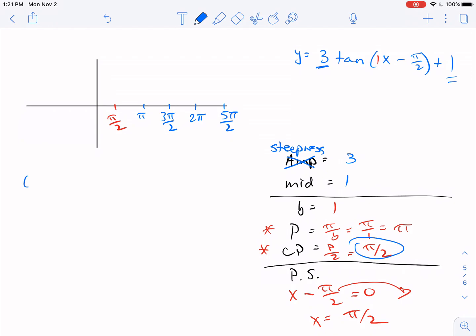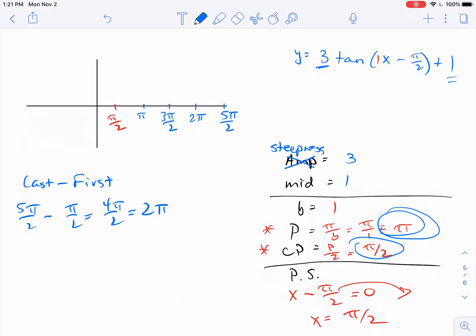Now some people might look at this and say, wait a minute, the last minus the first: 5 pi over 2 minus pi over 2 gives us 4 pi over 2, which is 2 pi, and yet the period of the function is only pi. Well, when I ask you to do 5 dots for tangent, it actually is going to be 2 periods of the function. I just do this so that we're consistent on all graphs. Other instructions might say do 1 period of the function, and in this case you could just do 3 dots, but we're going to do 5 so that we're consistent.